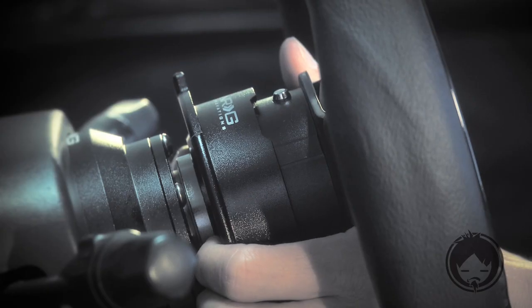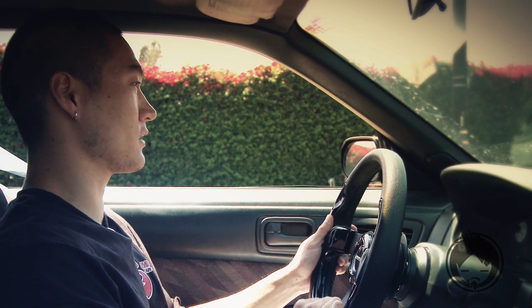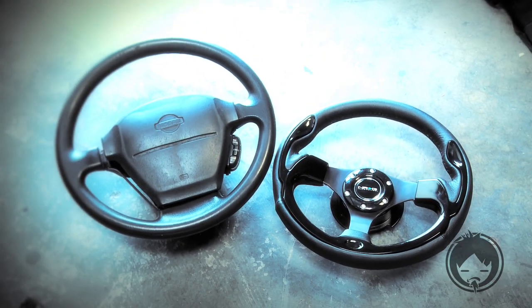All right, to take off the steering wheel, it's really easy. These 2 flanges right here, pull on them, comes off. Technically, we don't have to go on a test drive for a steering wheel, but I wanted to see how it felt. A lot better than the stock steering wheel, less bulky.